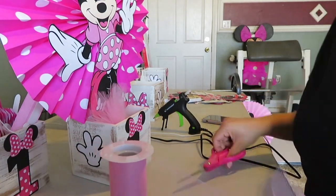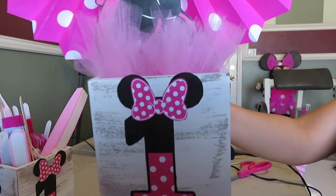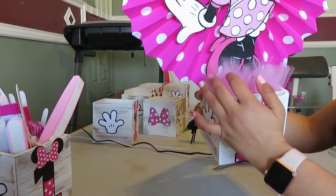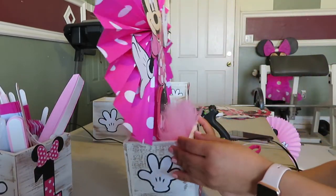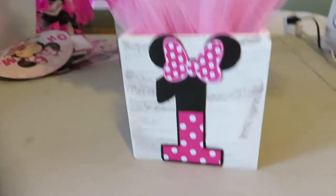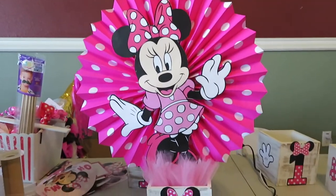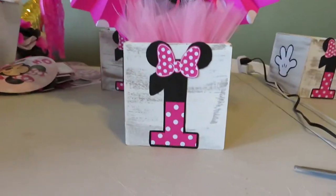To finish it, you're just going to add two pieces in the front and two pieces in the back. This is how it came out — this is the front side. I absolutely love how these came out. They're so fun and festive and bright, and it's exactly what I envisioned for her Minnie Mouse themed birthday party. Huge thank you to Emma's aunties, my sister Vanessa and cousin Dolores — you guys always come through, help me decorate and set up, and you guys make everything look so beautiful.